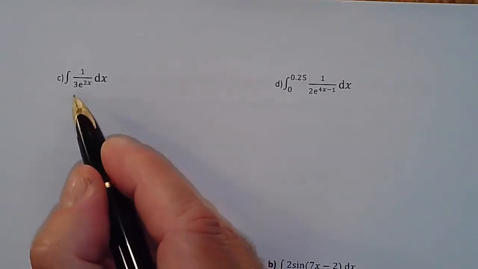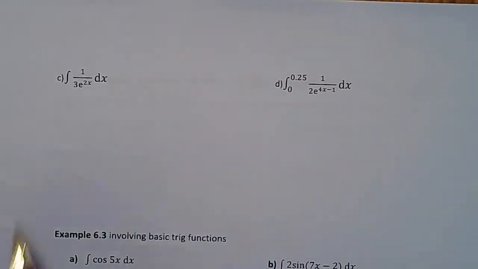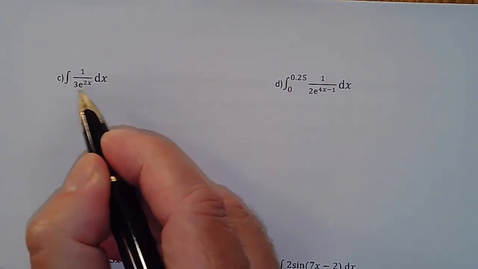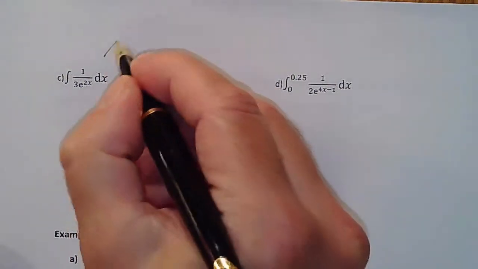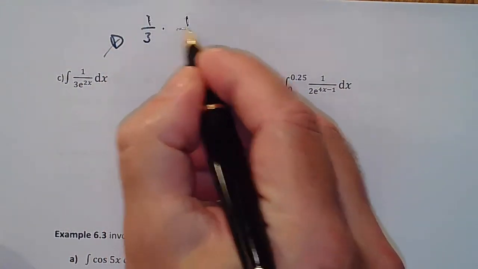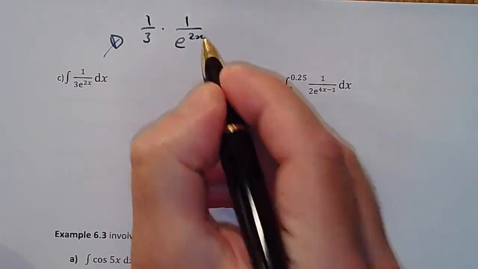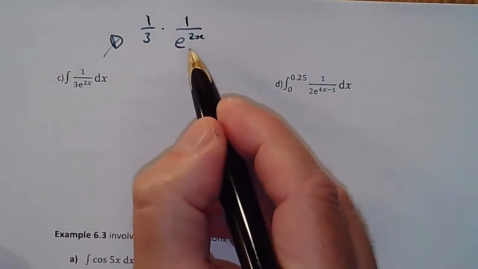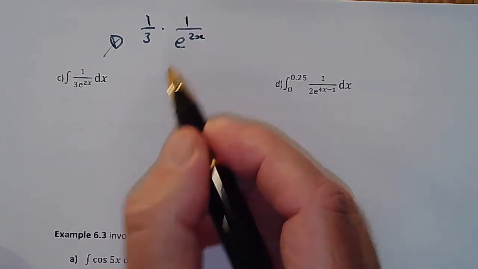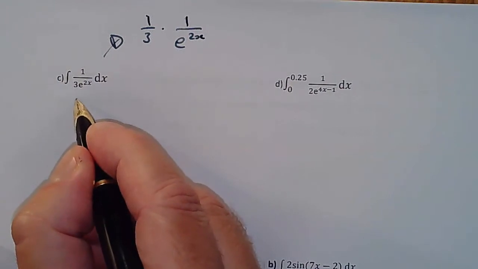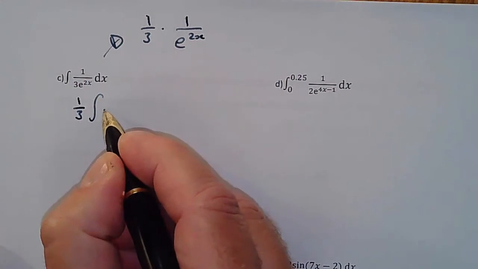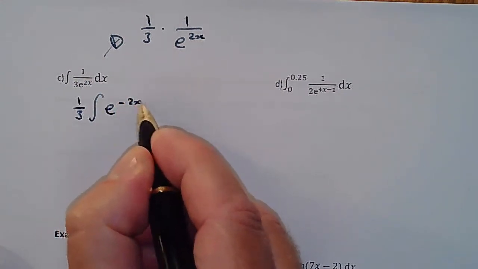Okay, so we've got some more here along similar lines. So we're beginning to throw numbers in front of the functions, but you know the way to deal with that 3 there. Remember, a bit like differentiation, fraction with numbers times fraction with x's. This is 1 over 3 times 1 over e to the 2x. Okay, and of course you're not going to want to integrate 1 over e to the 2x. You're going to want to write that using a negative power. So the first thing to get started on here is to rewrite it as 1/3 times the integral of e to the power of minus 2x dx.